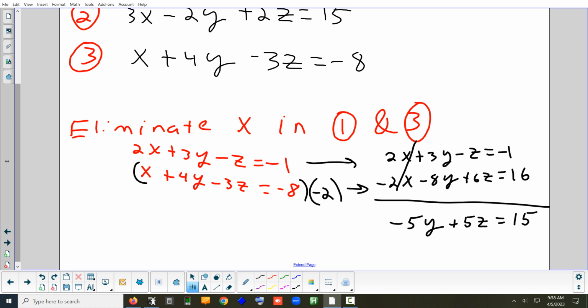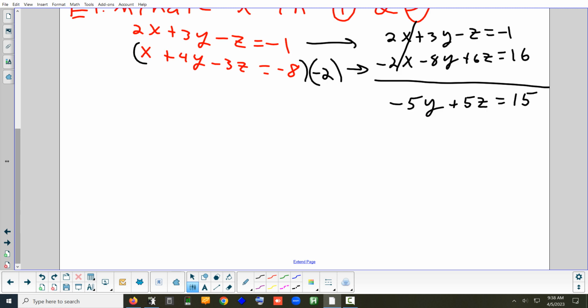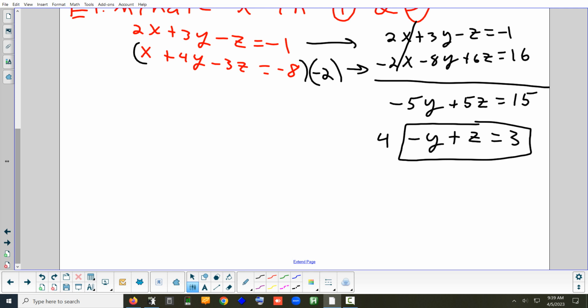to use. But something special happened in all three terms here. Because this happened, I can make this equation even a little simpler than it is. This step I'm about to do is unnecessary, but it makes it easier. What could I do? You could divide it all by 5. I can divide everything by 5. So I end up with -y plus z equals 3. Okay, and I'm going to call that equation 4.